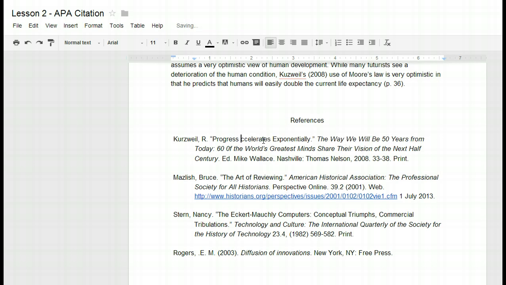Only the first word in the title is capitalized, and so the title of this article, Kurzweil's article, is Progress Accelerates Exponentially. And again, it's found in Mike Wallace's book, The Way We Will Be 50 Years from Today. So we have to take out the capitalization, and we also need to move the year.